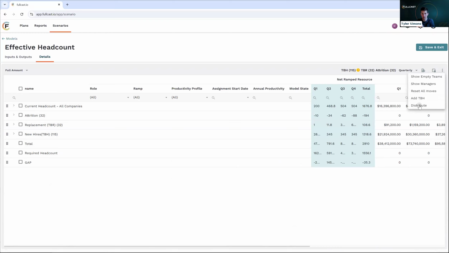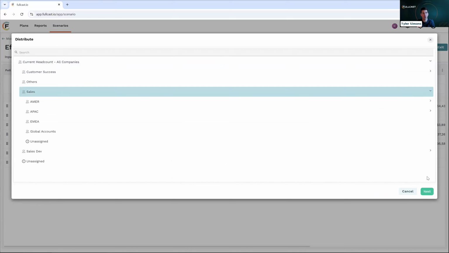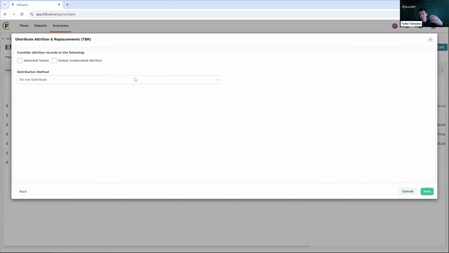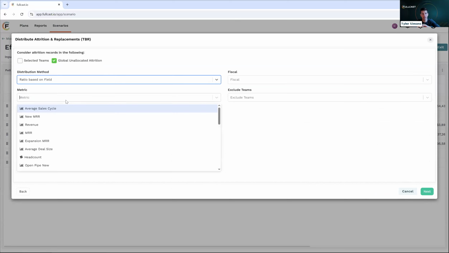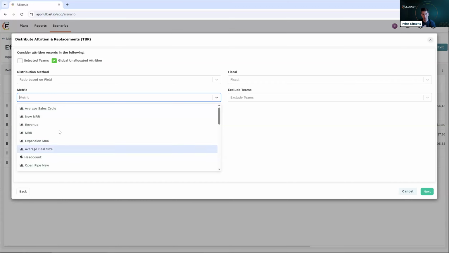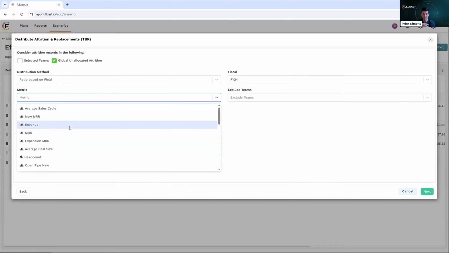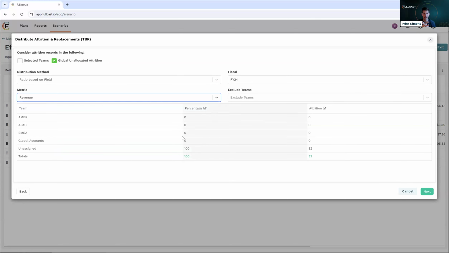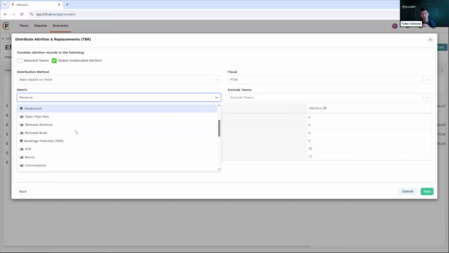The next phase of this was the distribution. This was something we released late into the planning cycle. There hasn't been a ton of feedback on this, but the reality of what we're going for is I want to take all those TBHs and I want Fullcast to distribute them for me, either based on some sort of metric or just equally, whatever that might be. This is very person-based, so we would look at it through that lens rather than maybe your territory lens today. And we can distribute those TBHs out to the different teams for you based on this modeling aspect.